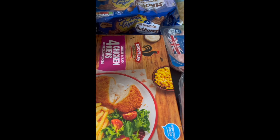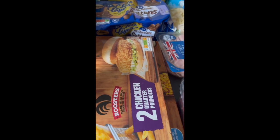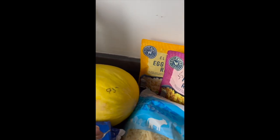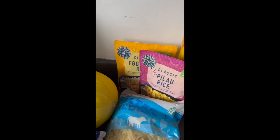Quarter pound burgers — two chicken burgers — at 99p. My husband likes these chicken Kievs, four for £1.99, so he'll get about four meals out of that. Then packet rices — I like to have these in, my son will cook some chicken and throw it into the egg fried rice and the pilau rice. They're 35p a packet.